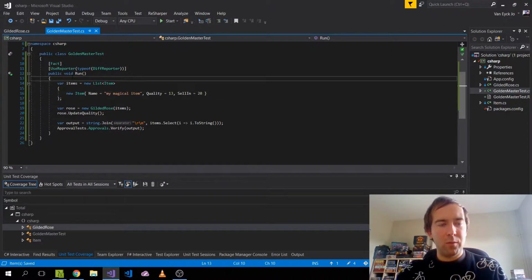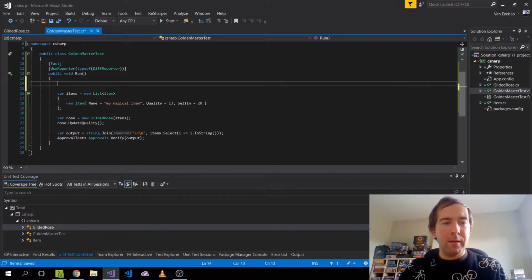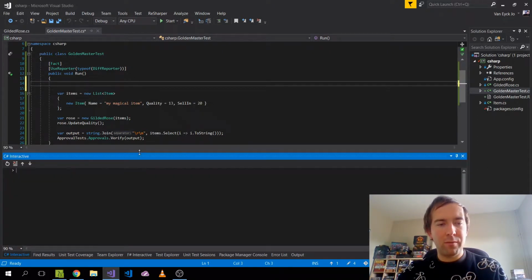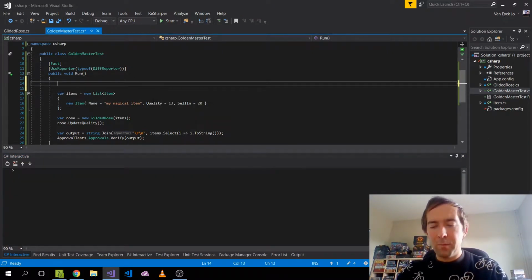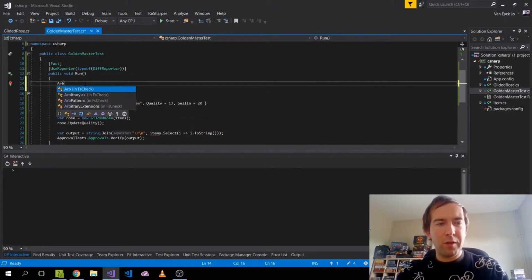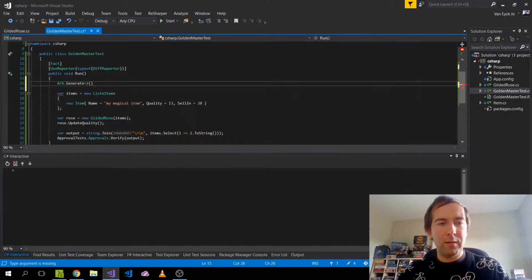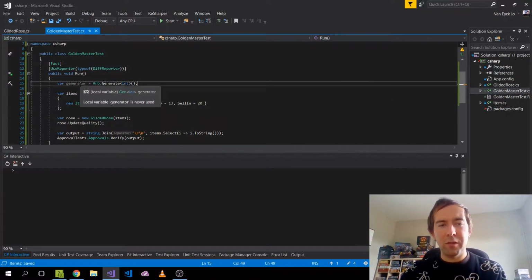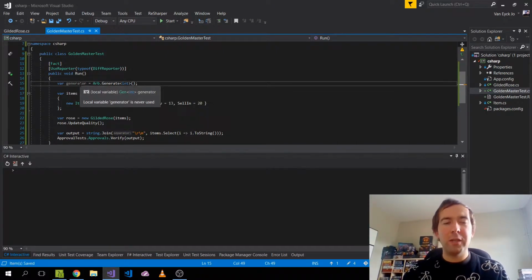So FsCheck. What is FsCheck? Property-based testing library, already said it, but we're just going to use the generating of random data part. I'll give you a quick rundown on FsCheck. I'm going to use the C# interactive REPL to show you. The beginning API for generating data is Arb.Generate, and you provide a type parameter like int. There we go. So this statement is a generator for ints. If you hover over it, the type is Gen of int. So this thing knows how to generate random ints.